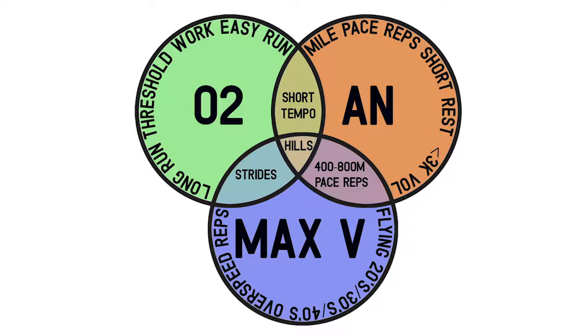So when we're introducing max velocity work and we want to introduce the use of hills, we can be doing short reps on big rests first off. So maybe 20 to 60 meter climbs, at a very, very high intensity on 4 to 6 minute rest. Would be a great introductory structure into max velocity, power developing, strength developing hill work, right?